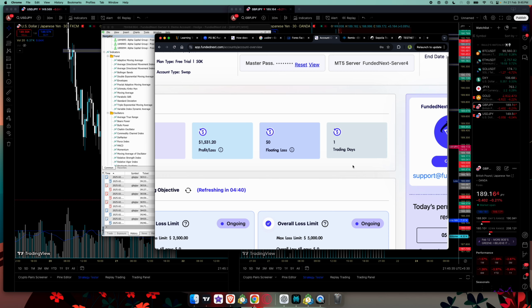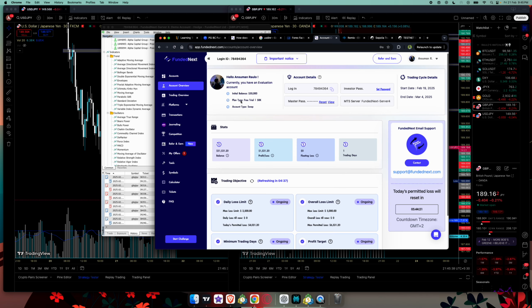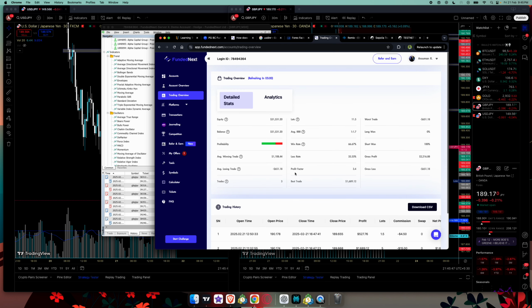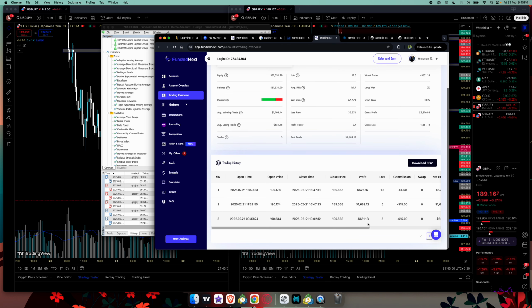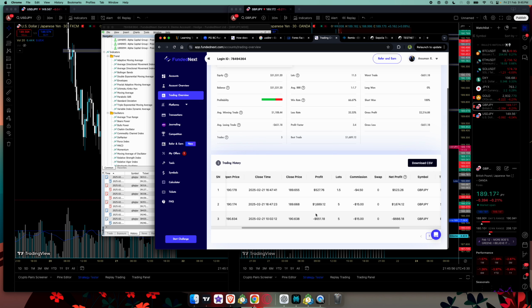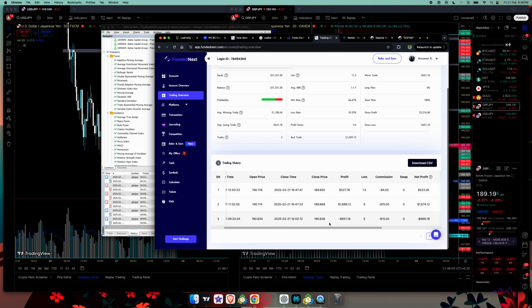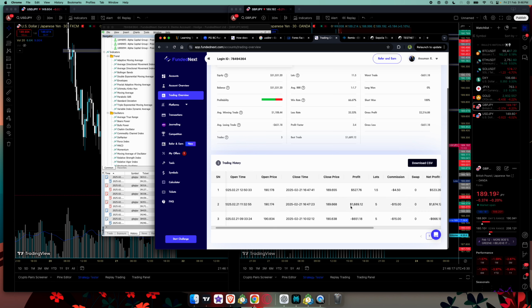And this is the first trading day. As you can see, this is the first trading day of this account, and the initial balance was 50,000 and we are up $1,500. So for complete transparency purposes, again, this is the trading history over here. As you can see, on the first trade, all the trades till now were on GBP, because it's one of my favorite assets to trade. And in the first trade, we got to see $650 of loss, which was a losing trade, obviously, which hit our SL.